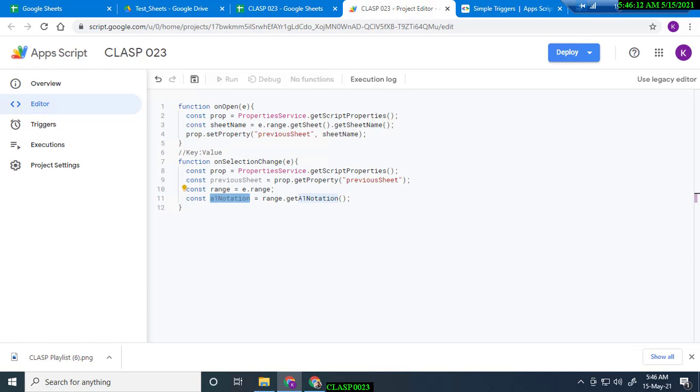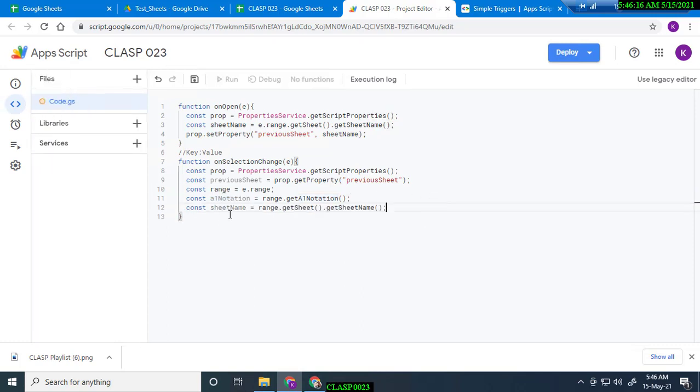Then from here we get the sheet name. This one, okay, will come later. Why do we need that?